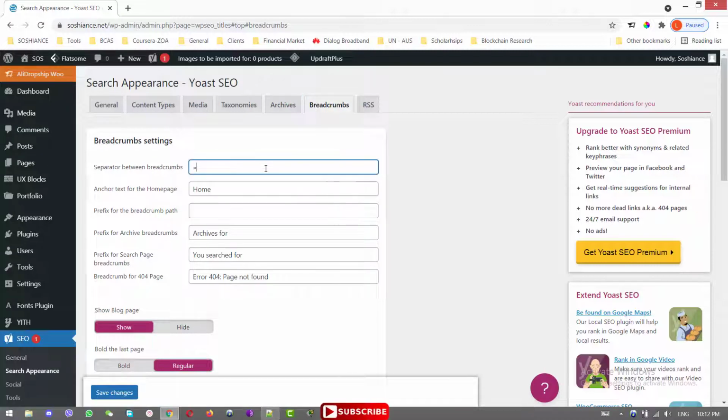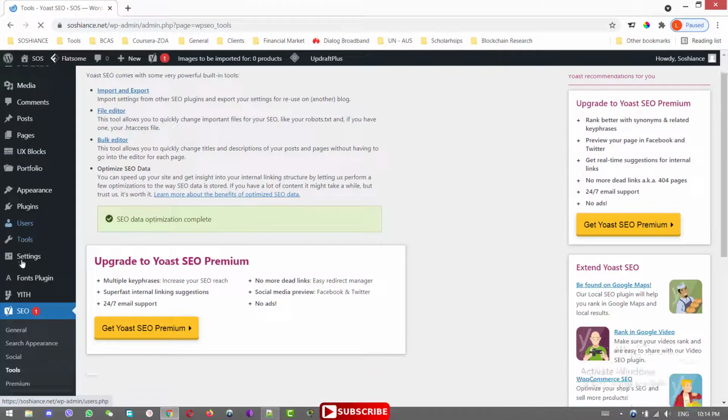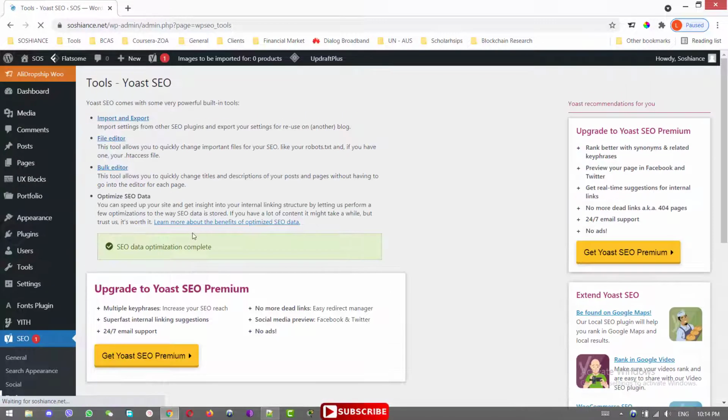Breadcrumbs. It was showing the page, and it was showing the specific tab and a specific post. It's like a map to a specific post, a path. For example, let's say one folder, the parent, and the parent folder. That's something like that. Just let's keep this the way it is. But alright, let's go to tools.